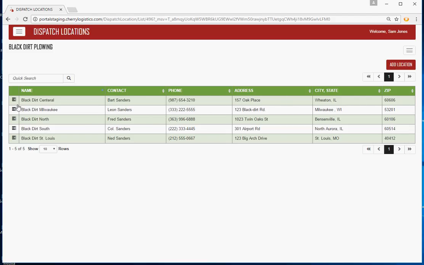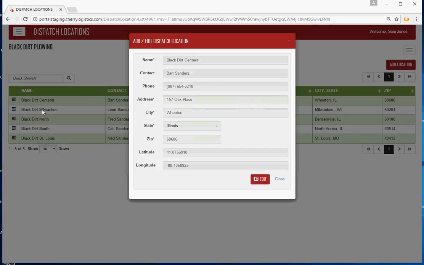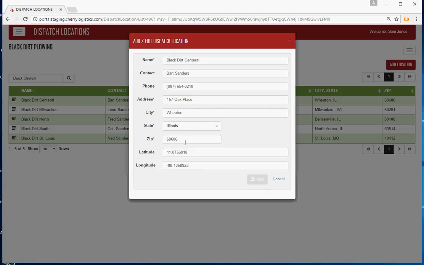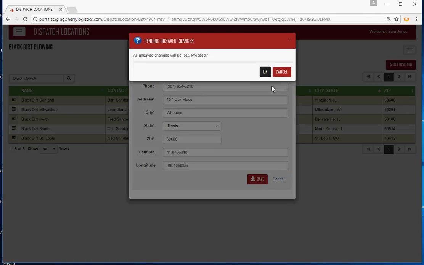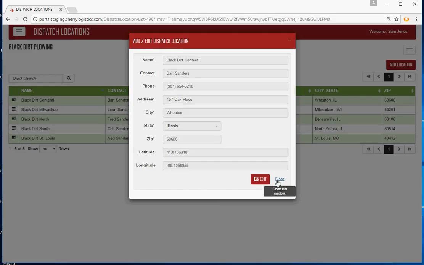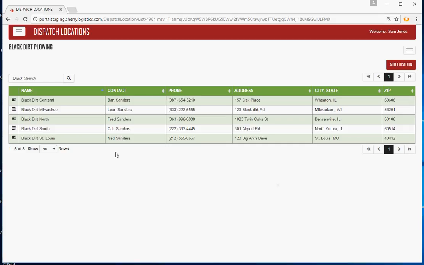So if we look in the menu items, we can view that particular profile, if you will, for that location, for the information that we filled out in there. And then if we need to update that for a different person's name or phone number, we can go ahead and click the edit button, update that information, and then the save button will be highlighted. Once we make any changes, we can go ahead and save that information, and then that information will be updated within the records. So that's how you would create additional dispatch locations for your company.